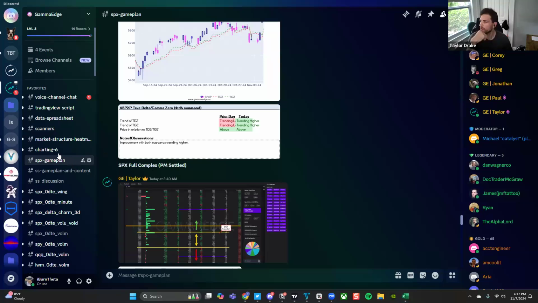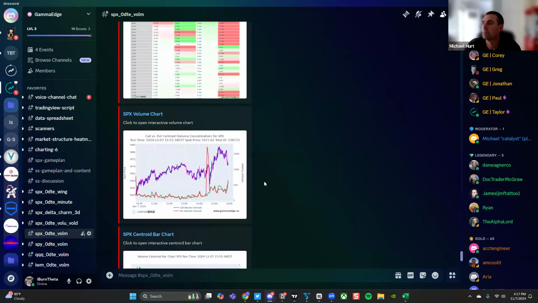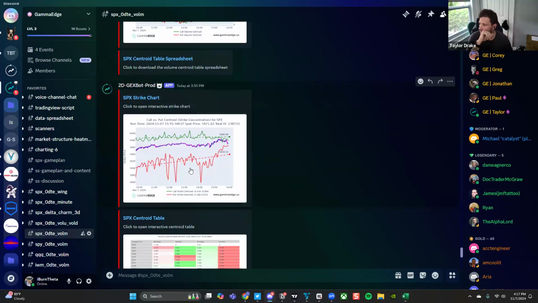For those of you that don't know what we're talking about, I'll just go to it real quick. Today was a pretty odd day, I haven't seen perpendicular lines like this before generally. But what we're seeing is the centroid. We're looking at call volume throughout the session and the centroid of a distribution, the midpoint of what speculators are doing. What we want to understand over the day is the trend of those centroids.